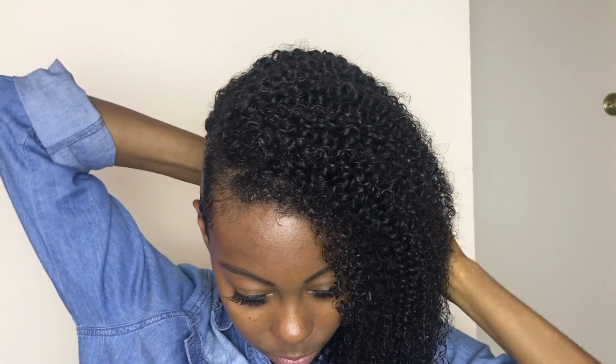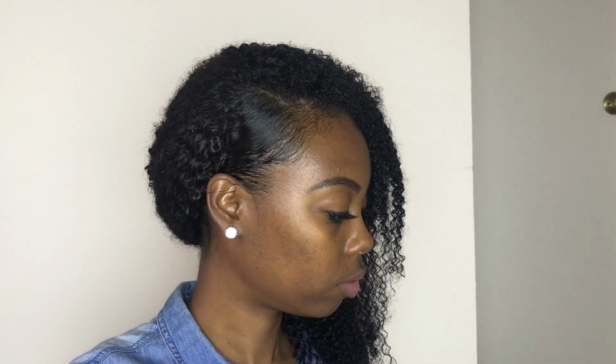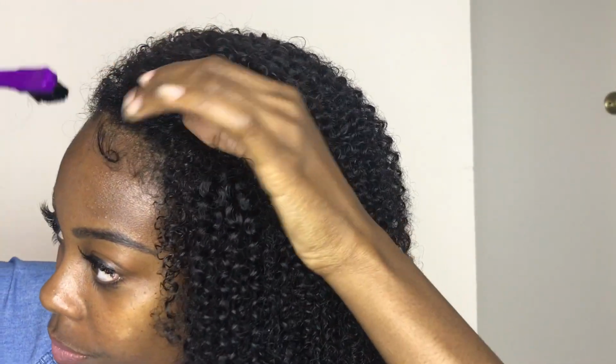Here is where I'm going back into the back, and I'm repinning it so that it's nice and flat and not puffing out too much. So all I did was just twist the hair in the back and then use the bobby pins to replace it and reposition it.